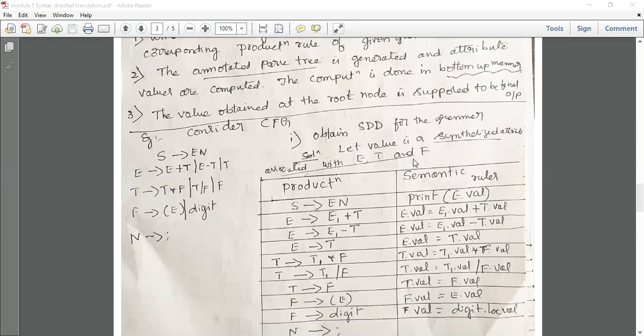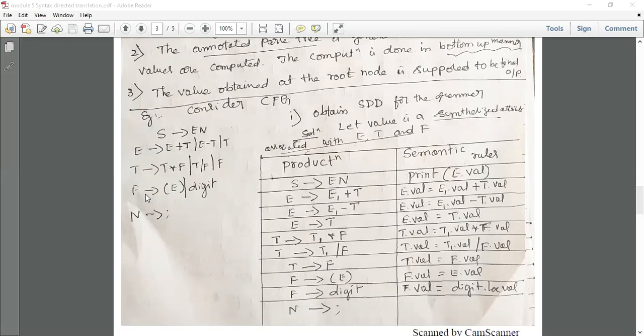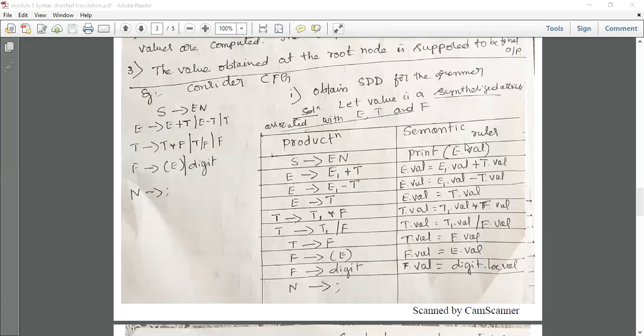Whatever the single capital letter, here S will be the start symbol. Keep it aside, because there only we show the answer. Remaining are the three, E, T, F. So n already is a particular attribute, a particular value of attribute ended with a semicolon. It's a terminal symbol; no need to worry about this. Remaining three E, T, and F are all non-terminal symbols. So we need to consider the semantic rules for all of those. Whatever the single capital letter, we need to calculate the values of attributes for that particular one.